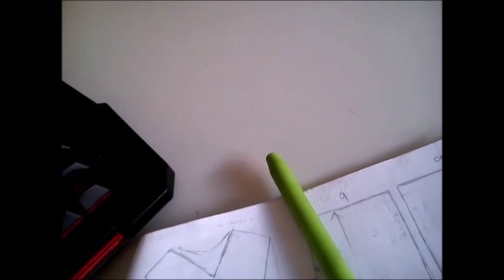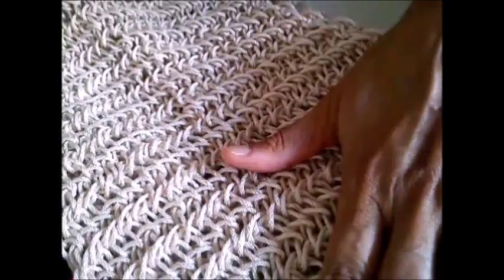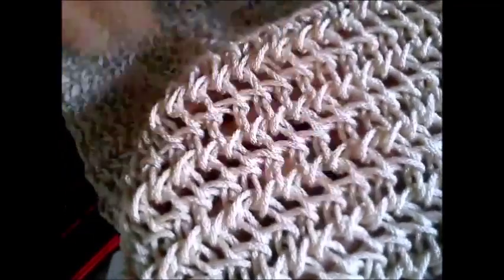And one sec, I have one panel finished. Here you go, I have a panel finished. This is the panel with the garter, and it is approximately about 35 inches, and I suppose once you give it a little bit of time, it will probably contract a bit, you see. So I have gone with, I think this is called the figure 8 stitch. That's right, I've gone with the figure 8 stitch, and I've done the garter here a bit. So I'll come back to this.